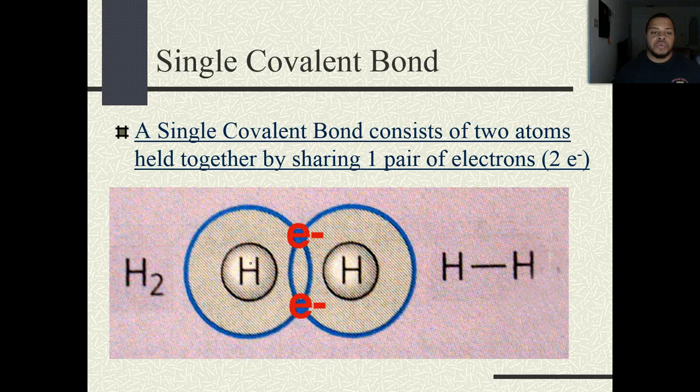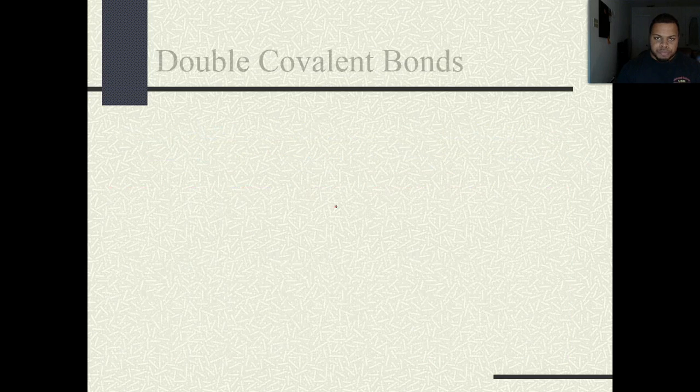This is similar to what we see when we're dealing with hydrogen gas. Now, you notice that we see H2 written here. What's happening is each hydrogen has one valence electron, as we talked about before, and to be just like helium, it's going to share an electron between the two, giving it a stable noble gas configuration. This is what we mean by a single bond. Now, this doesn't only happen just between hydrogen and hydrogen, but this is one of the prime examples that we can use to help you understand what's going on or how we're actually sharing in those types of situations.